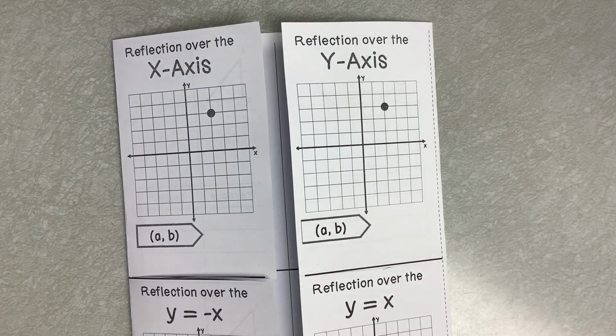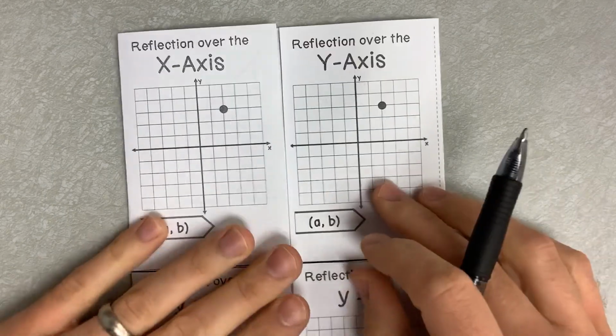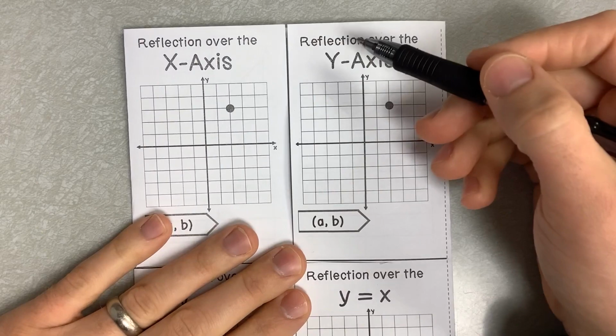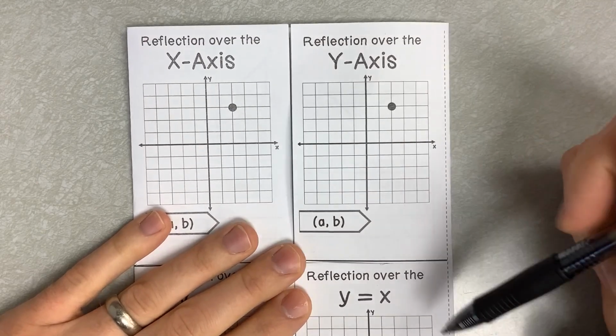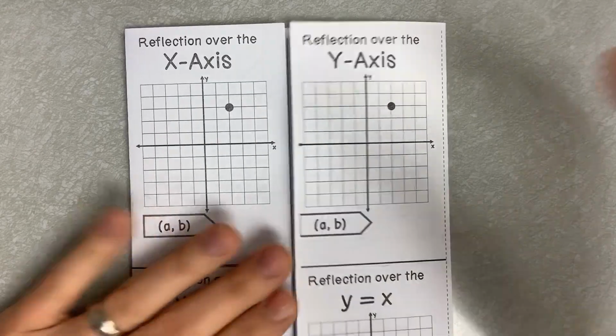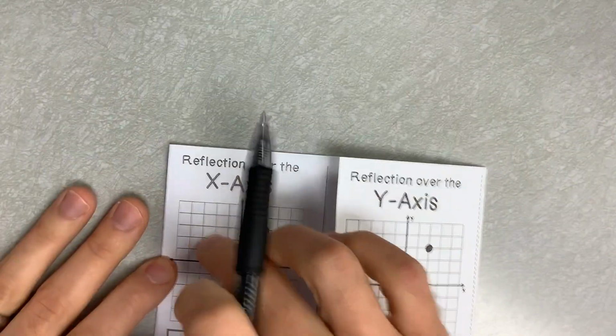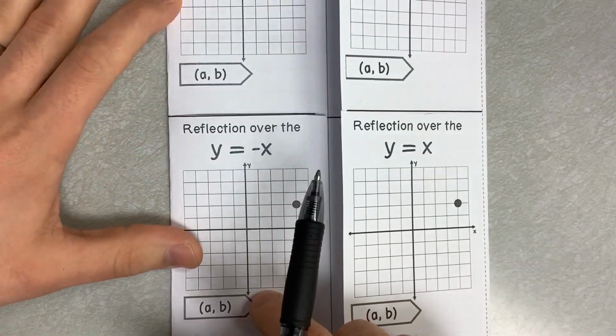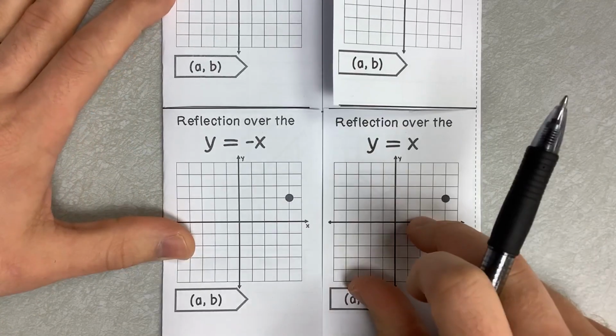All right, guys. Now listen, today is going to be a great day. So we are going to do reflections, okay? So we have coordinate planes, we're going to have dots, shapes, whatever, and we're going to be reflecting them across. There's 4 different things you can do. We got x-axis, y-axis, y equals negative x, and y equals x.